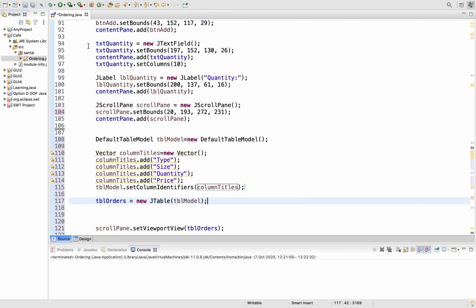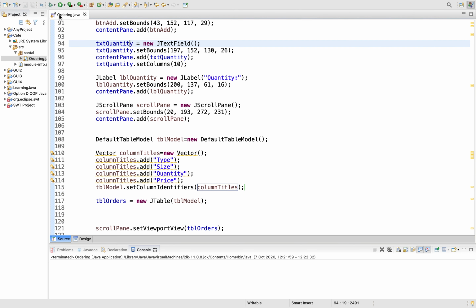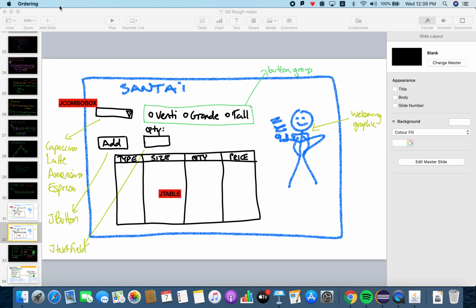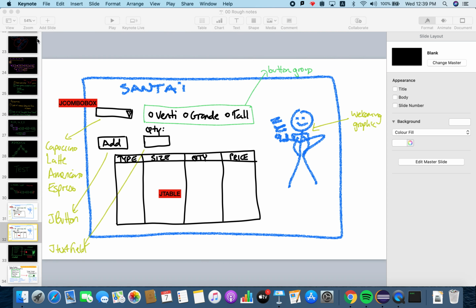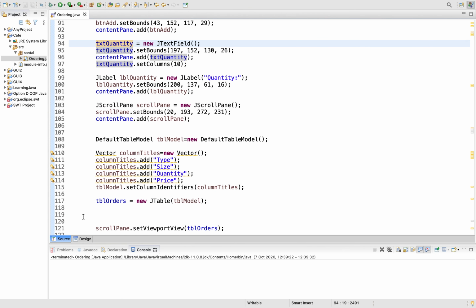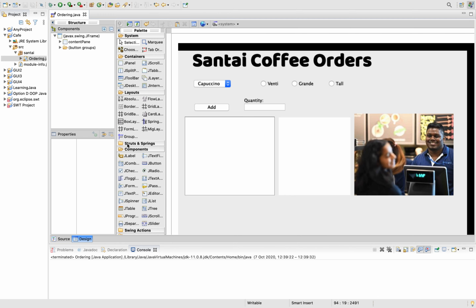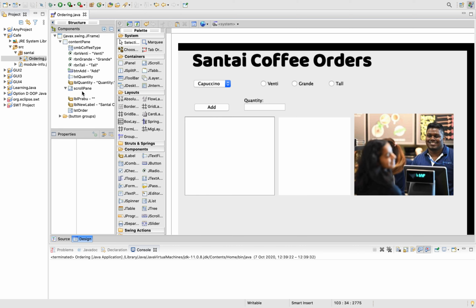Right, let me just run that. Quick save first. I just run that and see what happens. Okay, good. So I have a table here with type, size, quantity, and price. Good. Bear in mind that one little bug that people usually come across is that if your titles don't appear inside your table, it's because your table isn't inside a scroll pane.